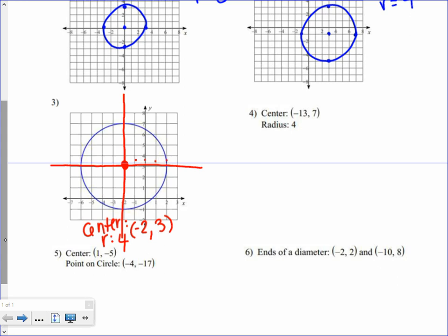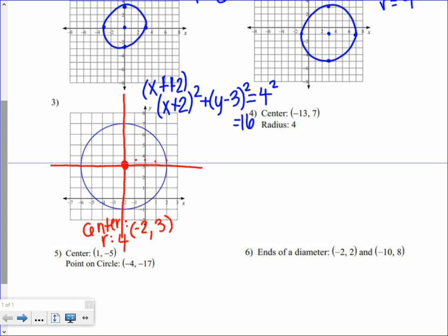So now we write our equation. We're going to say x minus negative 2. But minus negative 2 is plus 2. So if you want to write it, (x plus 2) squared plus (y minus 3) squared equals, now you can write your radius squared as 4 squared, or you can say as 16. Normally we do square our numbers when we're writing our answers. However, with the circles, it is acceptable to write it as r squared and to leave it as that number squared and not actually find what the square is.